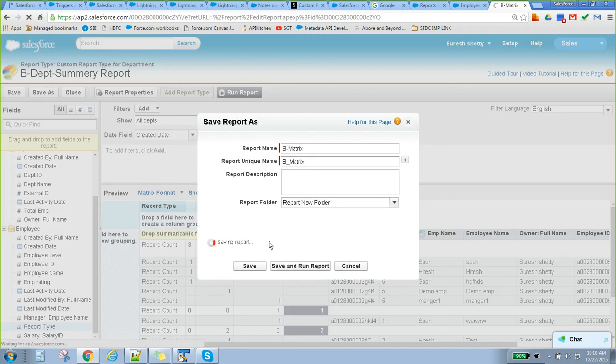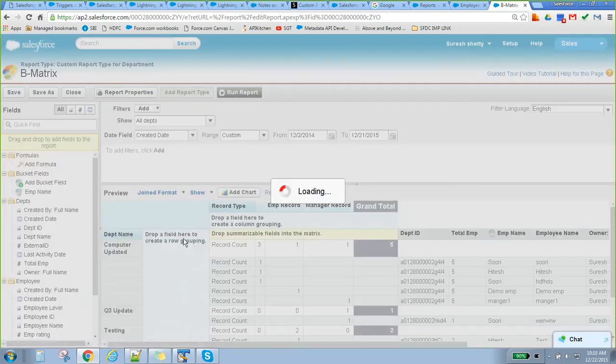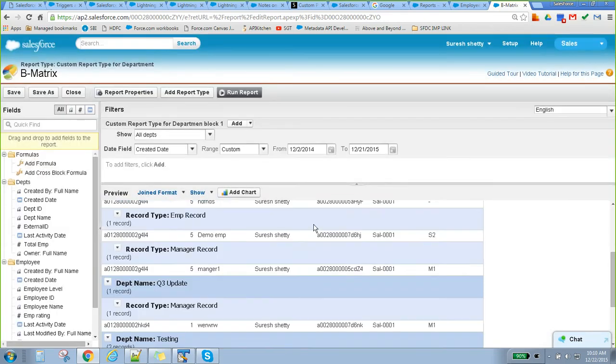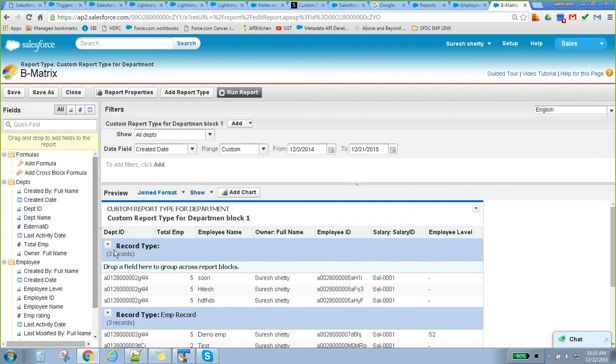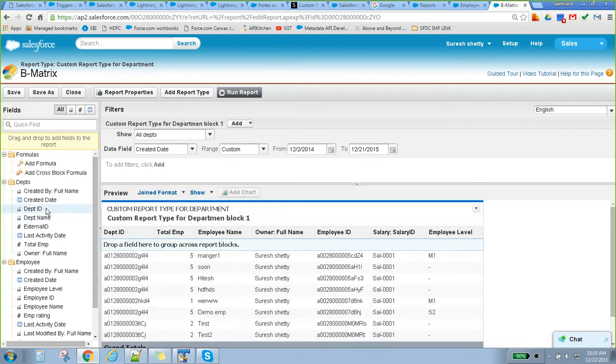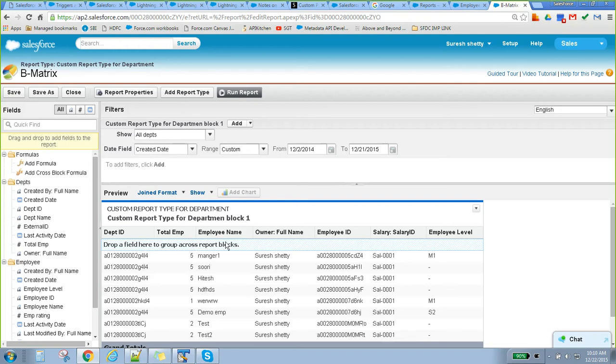Now the last thing is a joint report. So what is a joint report? For a joint report, I will remove these grouping things. So this is a department, right?